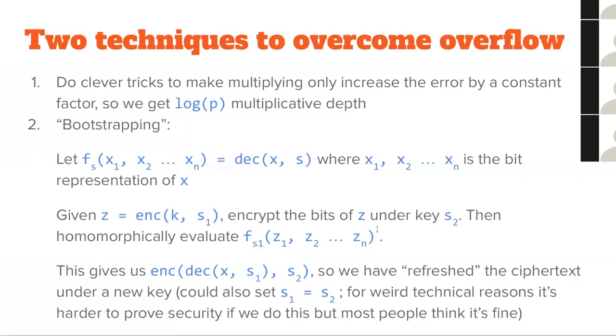The important thing is that X might have had a lot of error, but this decryption is only going to have a fixed amount of error, regardless of how much error you have over here. The reason is that, from the perspective of looking at this under key S2, all of these bits start off as ciphertexts with the minimum error level. They start at depth 1, and then this decryption has some constant depth, and so the amount of error in the result is going to be constant, even if there is a lot of error in the ciphertext here.